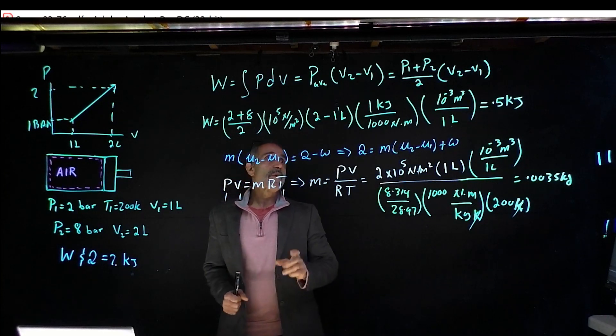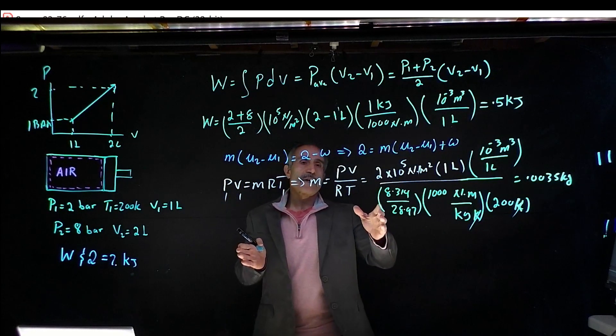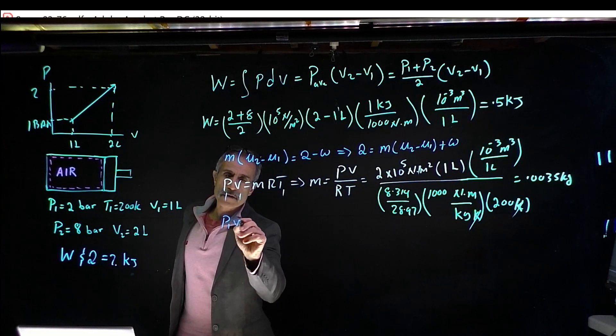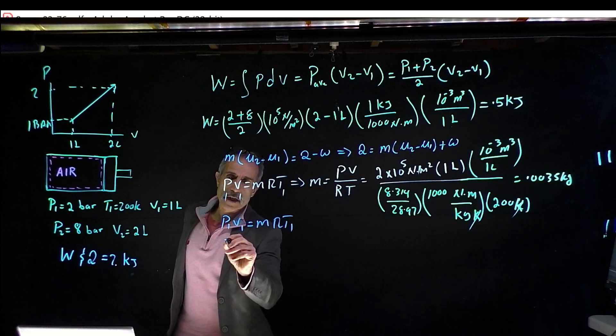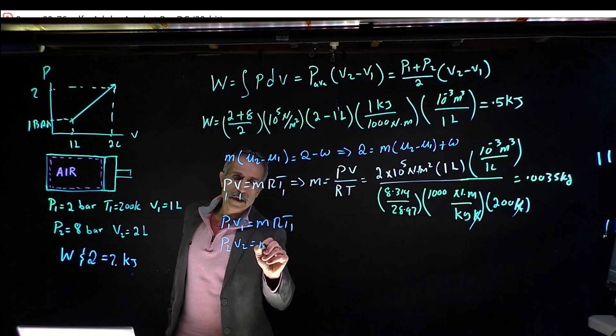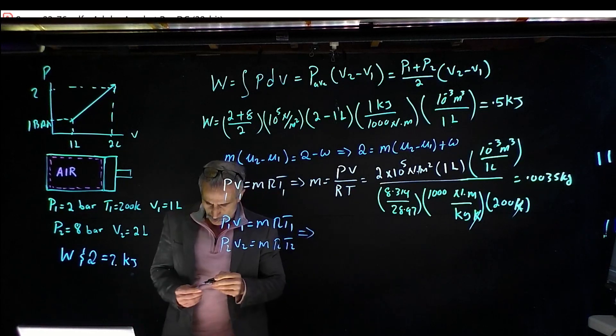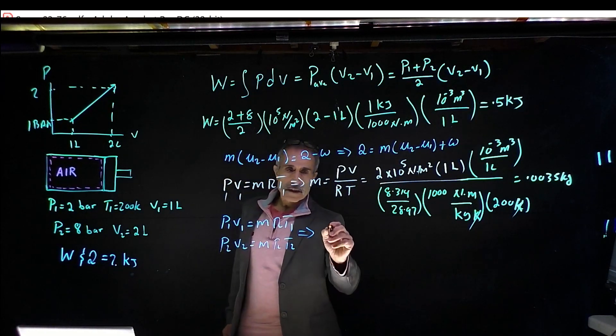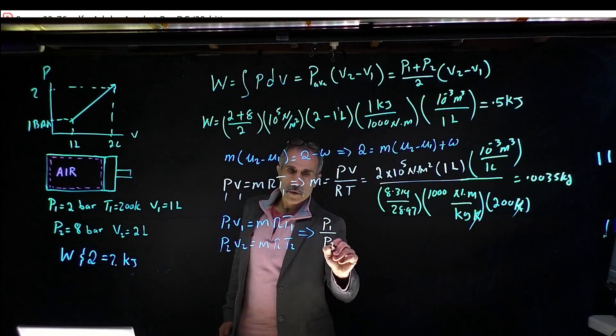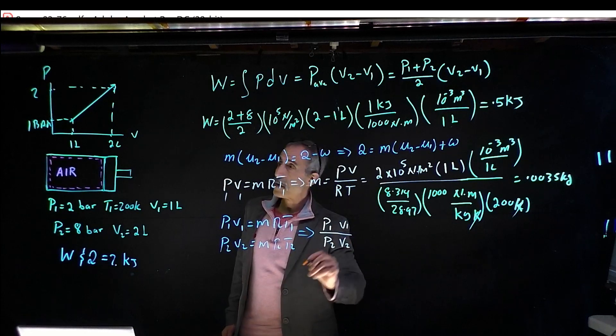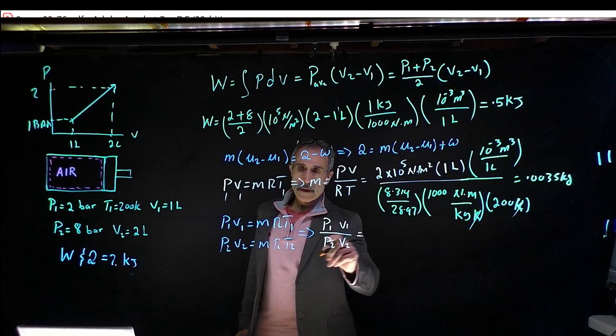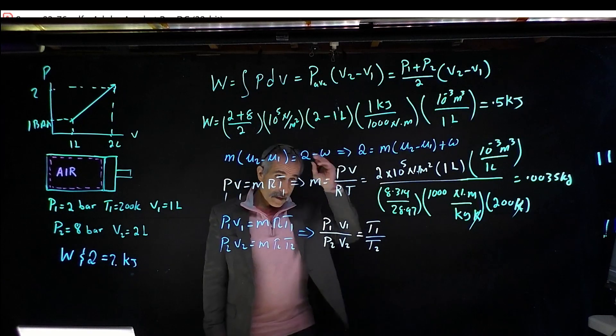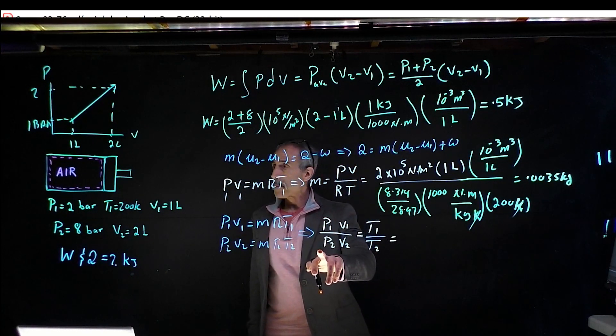So we have everything. Now we're going to find out what T2 is. That way when we have T1 and T2, we can find U1 and U2. So we're going to do that just like the last problem. We're going to say P1 V1 equals MRT1 and we're going to have P2 V2 equals MRT2. If we use those, we should be able to divide them by each other. It's going to be (P1/P2) times (V1/V2), and these two are going to cancel each other, so it's going to be T1 divided by T2. So if you plug all of them in, P1 was 2 bar, they're going to cancel each other 2 over 8.